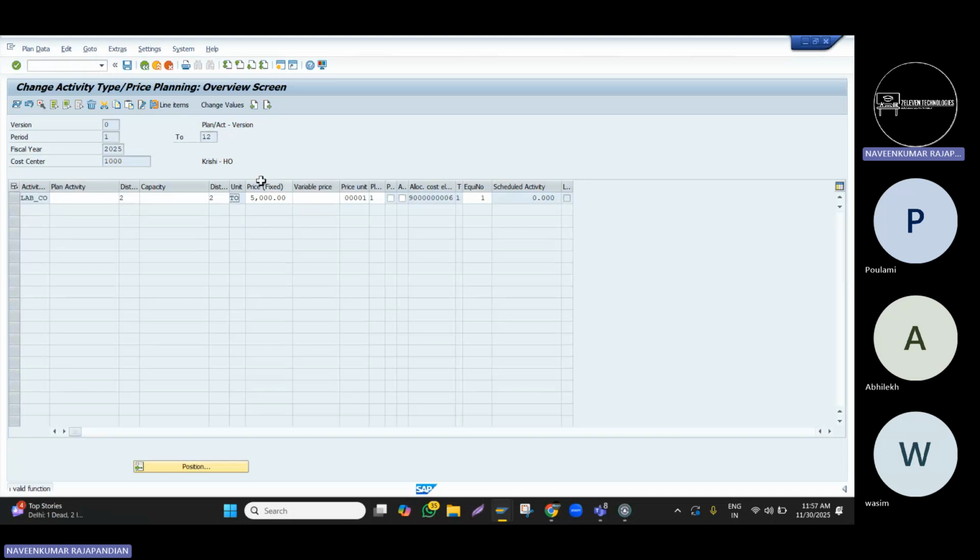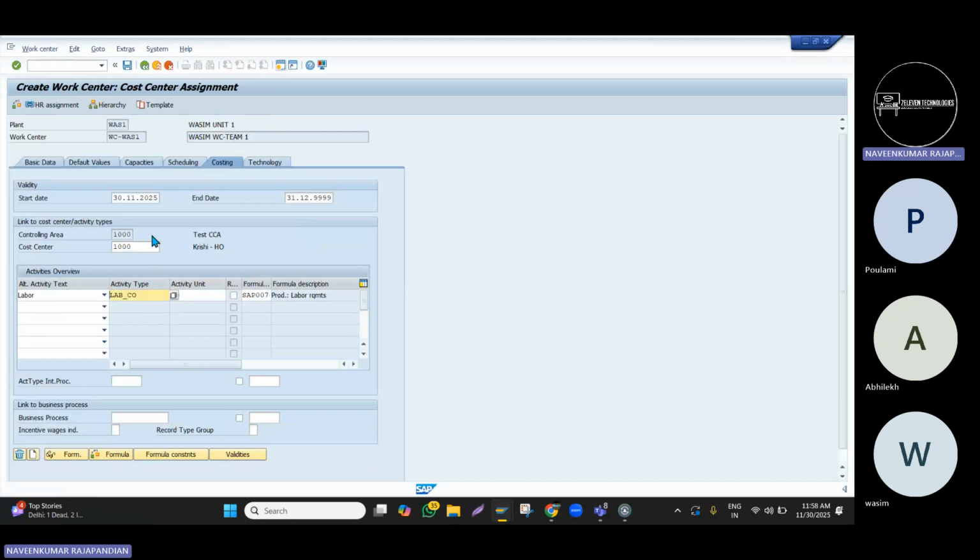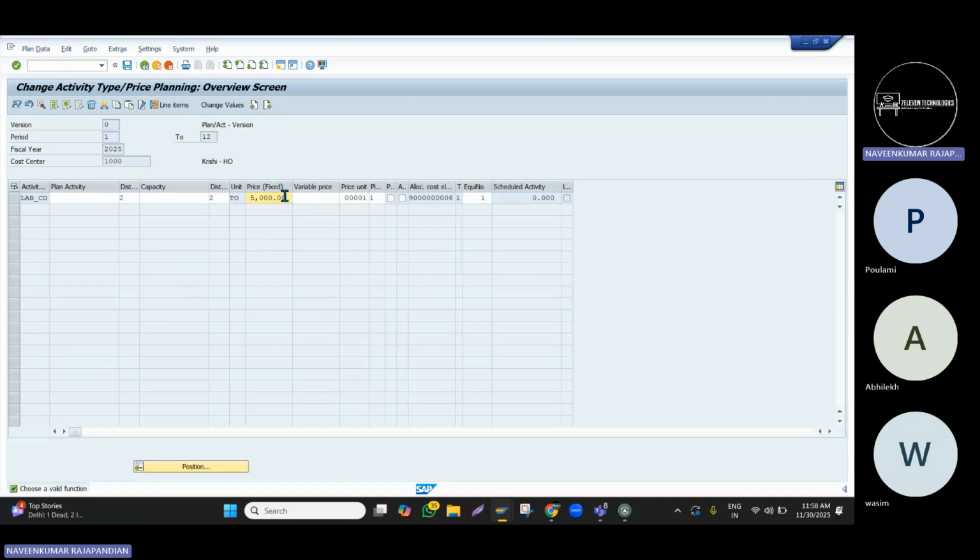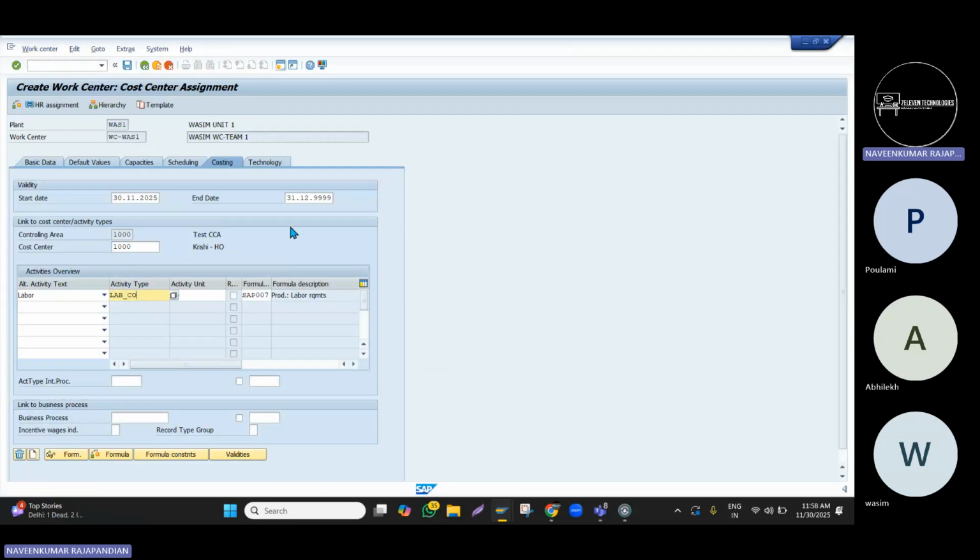This cost is fixed. So whenever we are capturing something on this, what is the activity? How much workload? 1 hour or 2 hours or 3 hours? This activity type and this formula will work. And based on that, this cost will be automatically captured in the order. So this is actually the cost incurred on the particular set. Like that, you may use n number of work centers for different types of tasks. All these things will be consolidated and you will get a cost and you can settle.